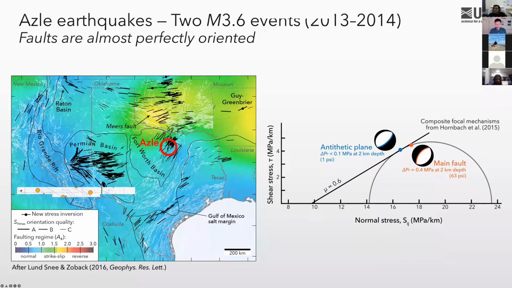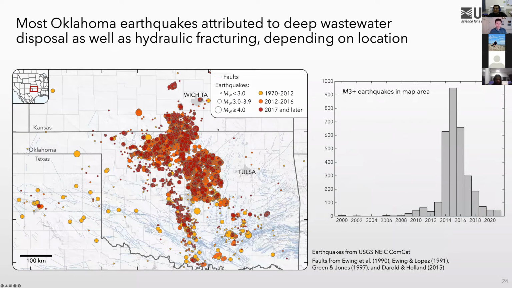We can test this on a more grand scale in Oklahoma. So this is just north of where we were just looking before, Texas down here to the south. This is an area where literally thousands of magnitude 3 earthquakes and greater occurred in recent years. Before that, it had extremely low rates of seismicity, but because of wastewater disposal, and in some cases hydraulic fracturing, enormous increases in seismicity occurred in the mid-2010s, and then decreased a little more gradually as wastewater disposal volumes decreased more recently.